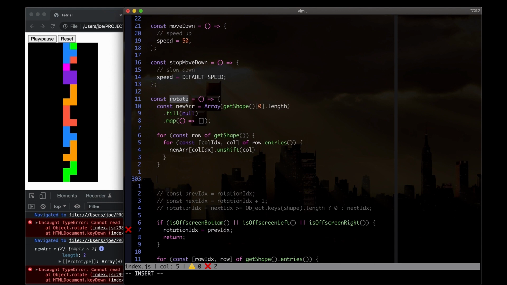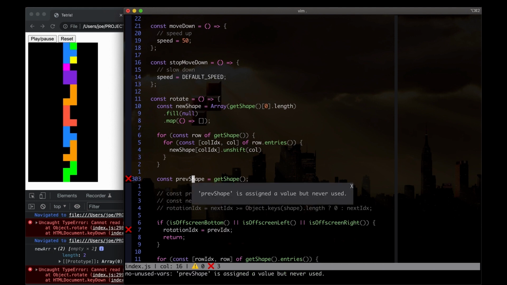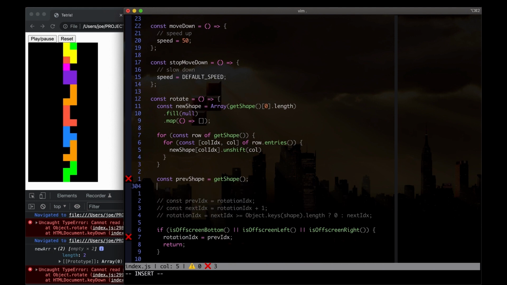We're going to get a reference to our previous array in case we need to undo this. And I'm going to call this new shape instead of new array. And so previous shape is get shape. And then I'm going to set shape at directions rotation index, which is what we get when we call get shape, except we now need to mutate this. And we will get rid of this. What we're doing right now is going to allow us to get rid of all this business.